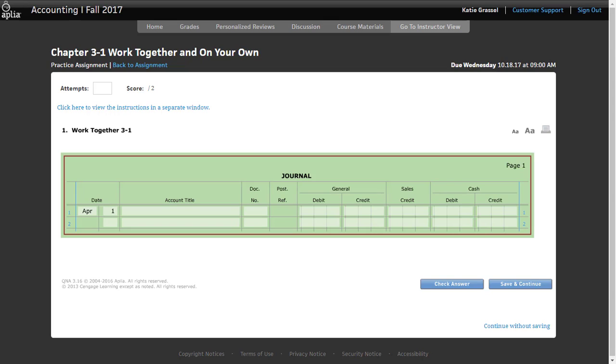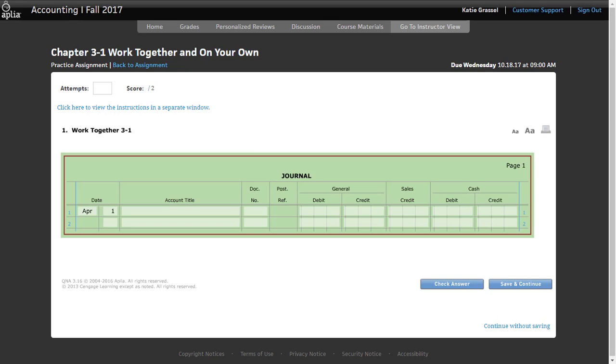Turn around and look at your directions. You have a list of accounts there to choose from. What would it be? Nope. Who wants to help them out? Ari, can you help them out? Norm Dermer Capital. All owner's equities are always going to be the name of the owner and then end with capital. Okay? So our two accounts that we're affecting, cash and Norm Dermer Capital.